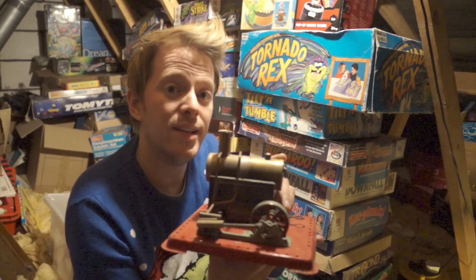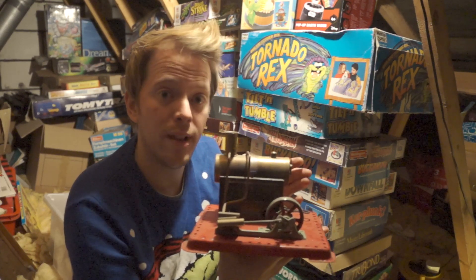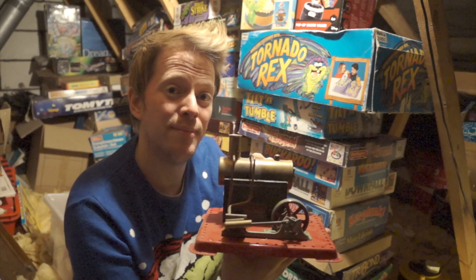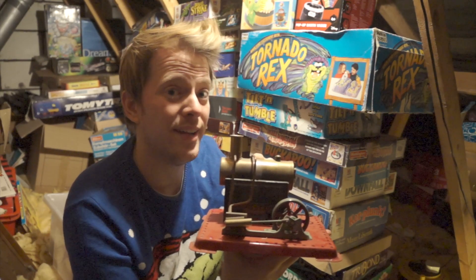This episode we're looking at some really fantastic toys, although I admit they're not the sort of toys that everyone would have had growing up. This is a Mamod steam engine, and whilst you might think it's a model like a Hornby Railway or a Scalextric — no. This is a real working engine. I've got a collection of them and we're going to steam all of them up. But first, a little history.